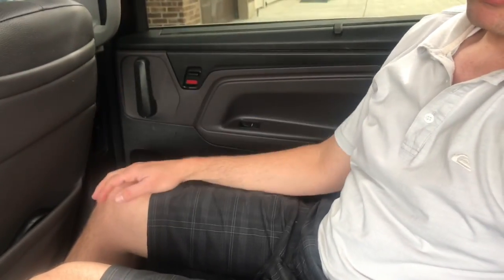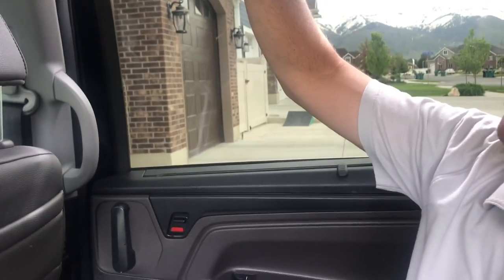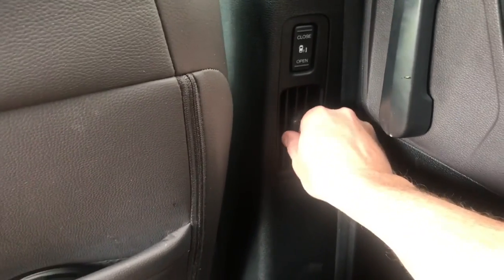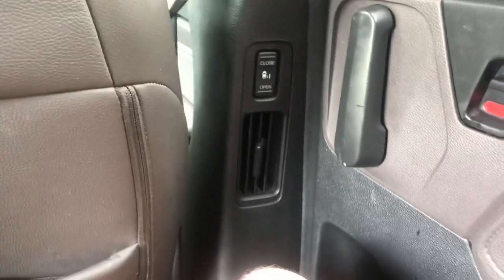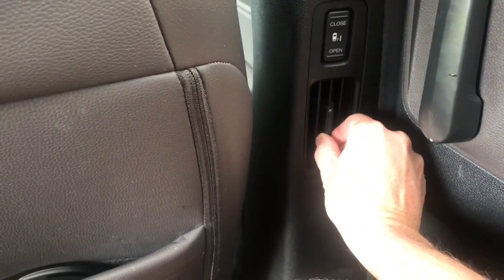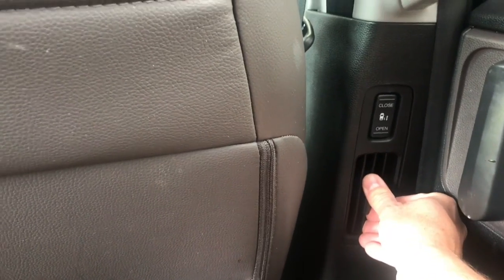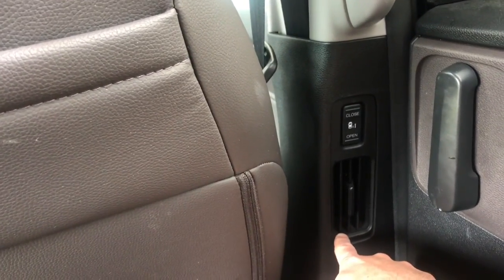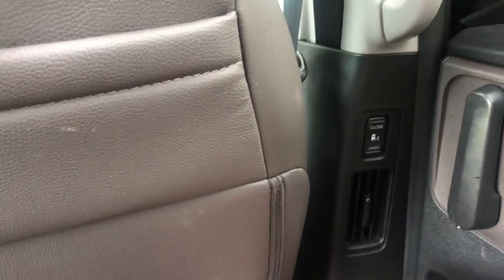One thing I liked about the previous generation is it had the air vents up in the ceiling for the AC. Now this generation, they decided to put them in the door column, and because they're kind of at knee level for an adult, and they seem like they're a little smaller, our kids have even had some complaints in the summertime. There's just not enough airflow from the vents. If they were in the ceiling like they were on the previous model, where you can aim right at your head, that would be more helpful. So I think moving the vents down here came at a disadvantage. The vents aren't as good.